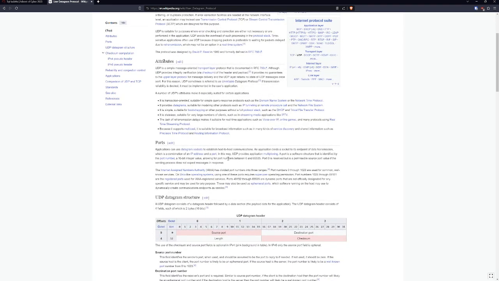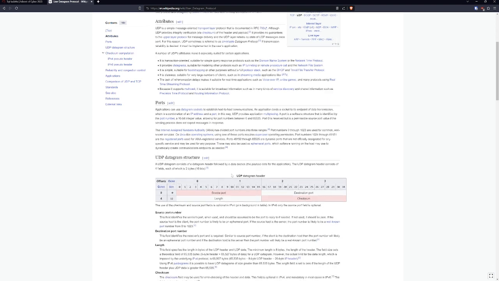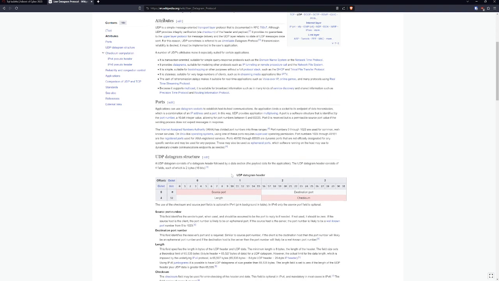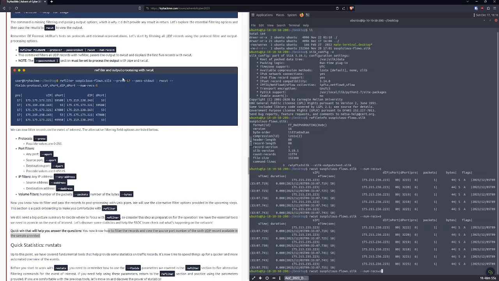Ports. Looks like UDP port can be assigned anything between 0 and 65,535. So that's really not very helpful.